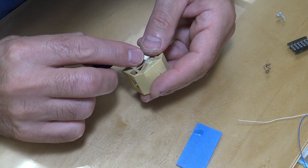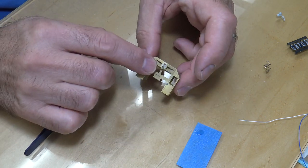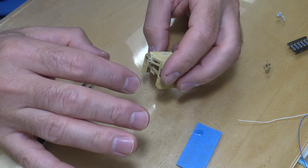All right. Enough playing around with it. We'll just let that dry and then I'll come back and clean up all the ooze. Then it's time to grit blast everything and get a coat of primer gray on it.